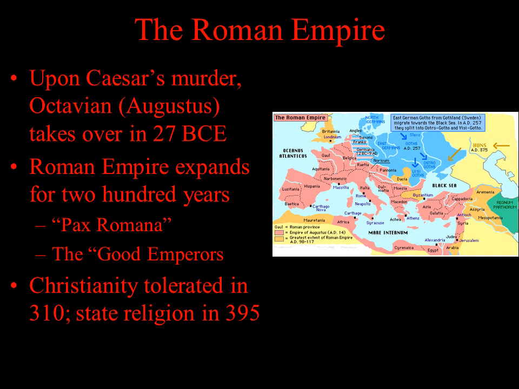There is a period in the first couple hundred years of the Common Era that is called the Pax Romana. La paz, the peace, the Roman peace. Now, I don't want to pretend for a second that the Romans were loving and hugging everybody. They were absolutely vicious. The crucifixions that we know about were commonly held. They wiped out whole populations. What they did do, though, is provide a sense of order. And so that's what we mean by the Roman peace.